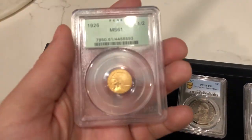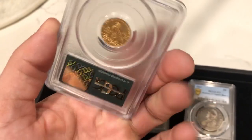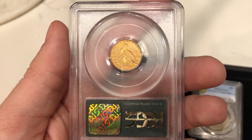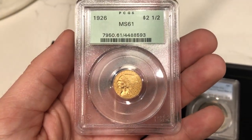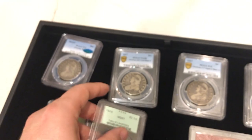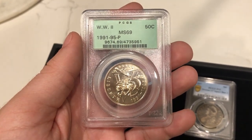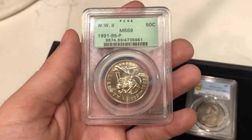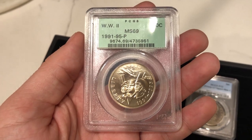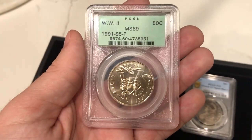We got this 1926 two-and-a-half dollar Indian in an OGH holder — ended up buying this along with the 16D Dime. It's a nice looking coin. A lot of the Indians were undergraded when they graded them back in the early PCGS days, so this coin could be a little higher in grade today, but we're just going to sell it as-is. There's not a huge spread between MS61, 62, and 63. And I wanted to try this little modern piece out — it's a World War II commemorative. I don't really know a whole lot of backstory about the coin, but I don't see a lot of these more modern coins in OGH holders because people didn't really care about them when they were using OGH holders.